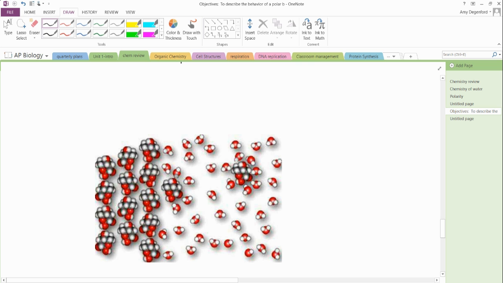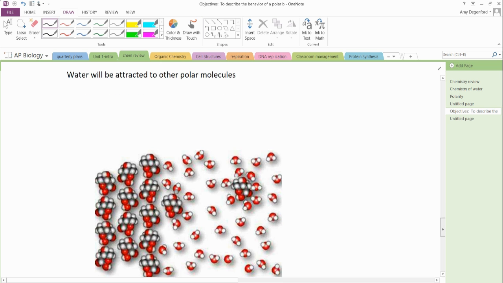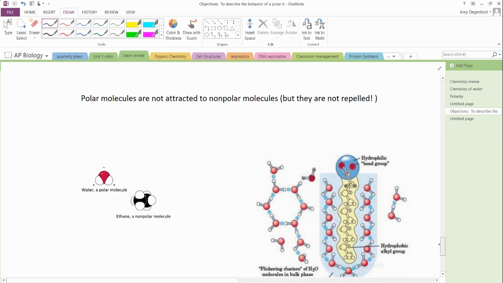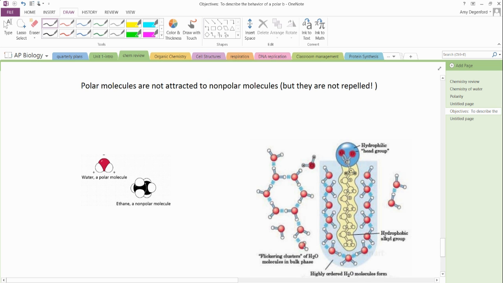So here's an example. This is a really nice picture of water surrounding glucose. So notice the water molecules are all being attracted to the individual glucose molecules. Now they're not going to be able to pull the glucose apart. It's still going to stay glucose, but they can pull the glucose away from other glucose, and that's why sugar dissolves in your coffee or tea. And so polar molecules are not attracted to a nonpolar molecule, but be careful, they're not repelled. In this picture, the water molecules are attracted so much to each other that they just push away the nonpolar section of this molecule, but that doesn't mean they're repelling it. They're just not attracted to it.